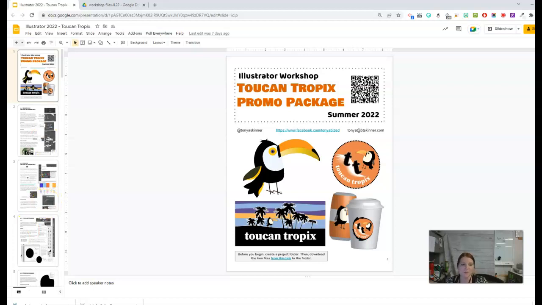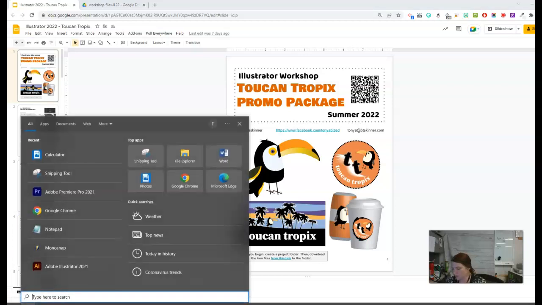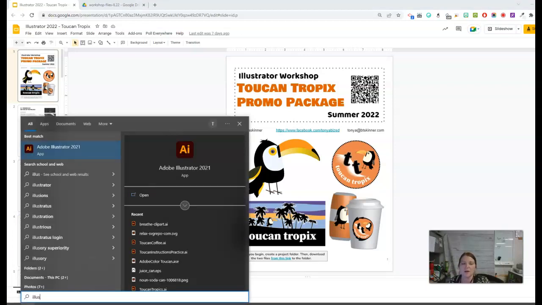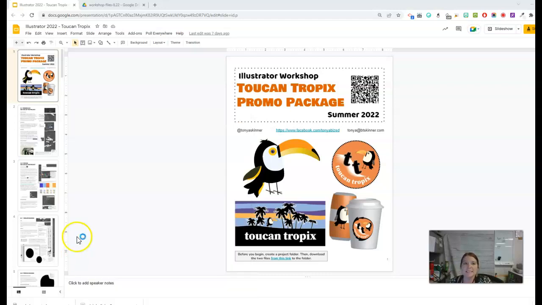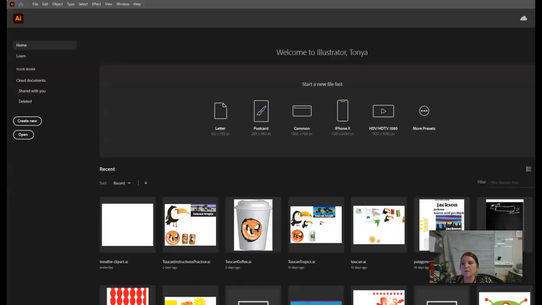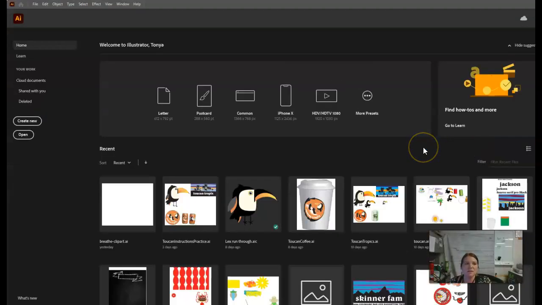And then we're going to open up Adobe Illustrator. So you'll open up Illustrator. For this session, I will be using Adobe Illustrator 2021. That's the one that we installed last summer in my lab. So we just kind of keep them for about a year, and we have not done a new update yet for the coming year. But when you get into Illustrator, what you should see is this splash screen.